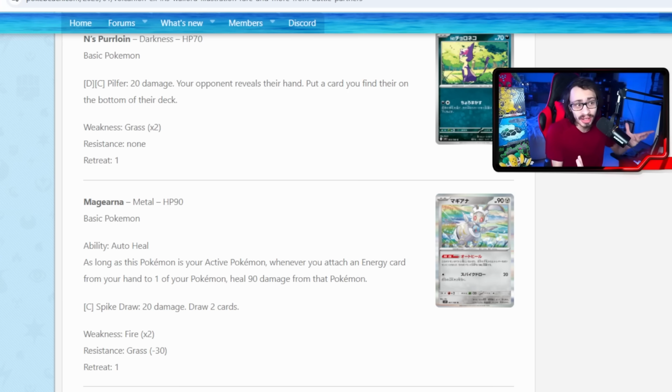And honestly, this ability isn't terrible. 90 damage is a lot of damage to heal. Magearna does have a 1 or 3 cost. So the benefit of Magearna is that you can promote it for a turn with the Rescue Board on it.